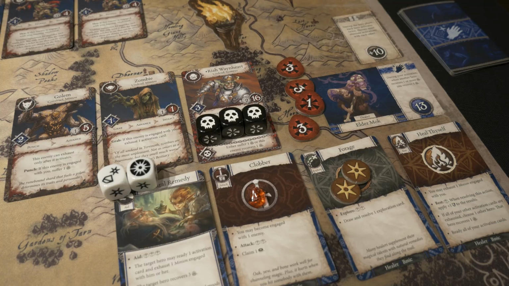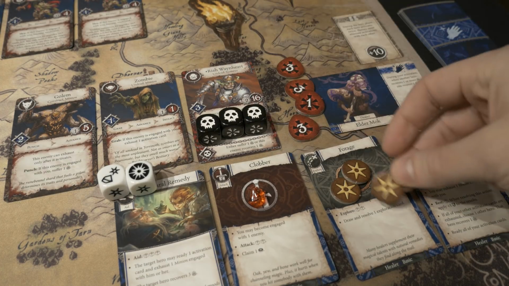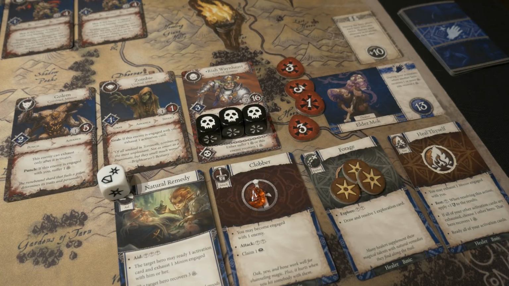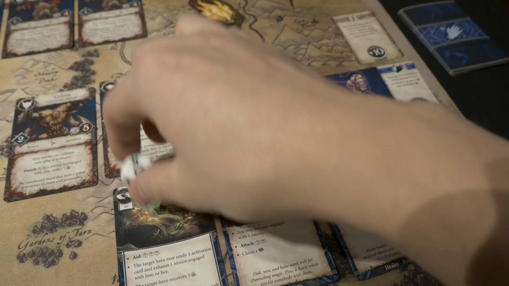I don't have anything else that I can do to manipulate the dice, but I do get to reroll one of these criticals. So I'll go ahead here, and we're just going to take another success token to represent that I got a critical, and then I'm going to reroll this one, and we're going to pray that I get another critical. Okay, so off screen here, I got another defense and another hit. So that's actually not bad.